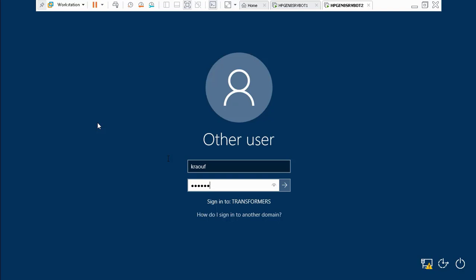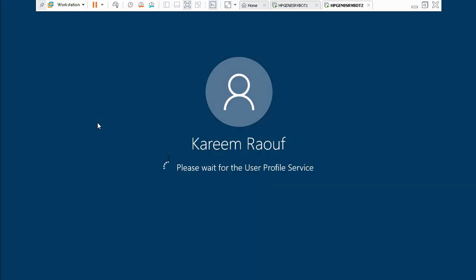I am logging in for the first time, so I will apply the login script. We'll change the timing and make This PC appear on my desktop, and change This PC to be the name of the server, and change the performance setting to act as best performance, and hide the search and Cortana. This is all done through the login script.